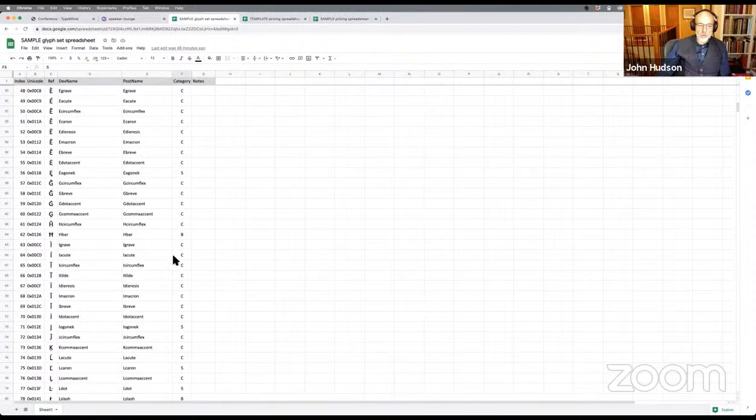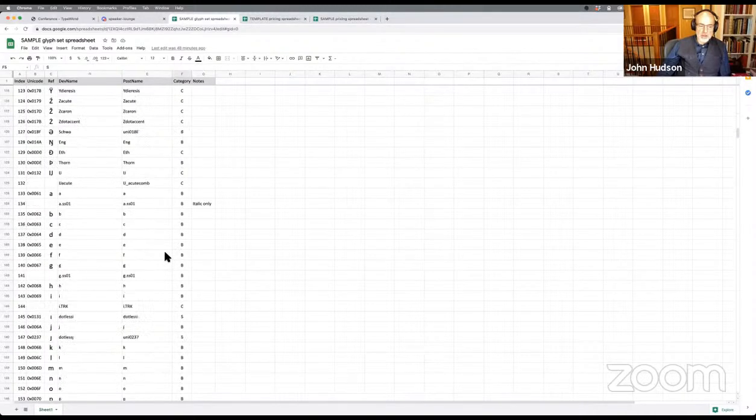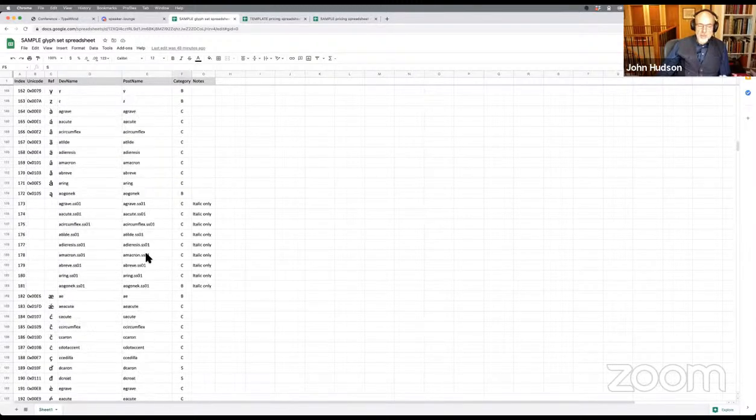And then you have all your diacritics. Most of them are composites. We have some unencoded variants. Got notes, some of them might be only in italic styles. So basically, even before you sit down to work on the font itself, you're figuring out, at the quote stage, what the glyph set is going to be.